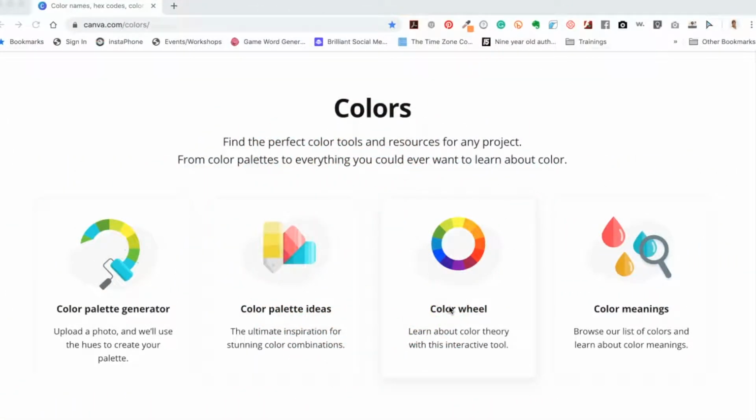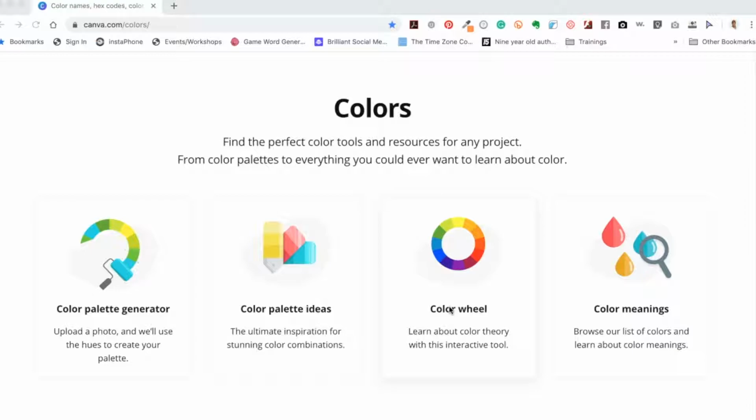My name is Tamell Green, the Digital Midwife, and today we have another Canva tutorial that's going to show you all about colors. Colors are very important when it comes to a brand, right? And the reason I'm showing you with Canva is because Canva is one of my most favorite tools that I use in my business. I pretty much use it every day. So I want to share these tips with you because colors are very important.